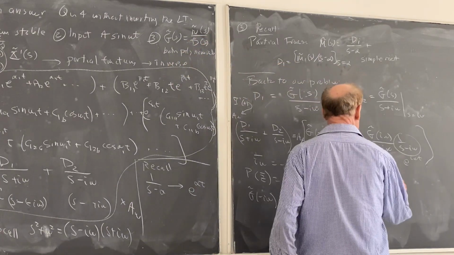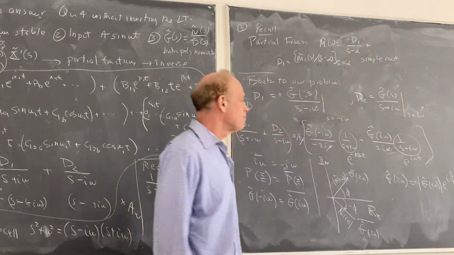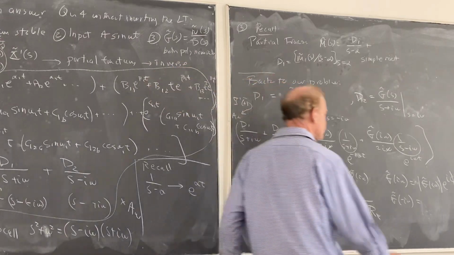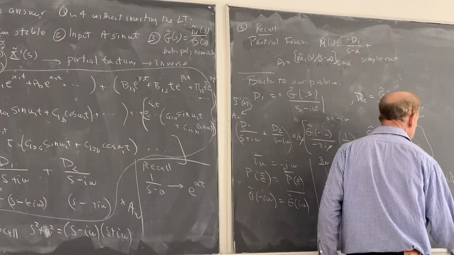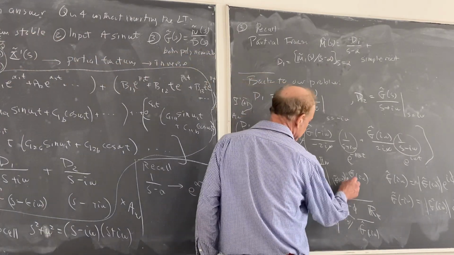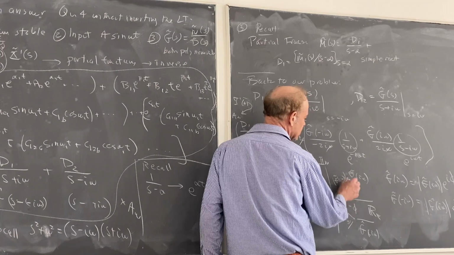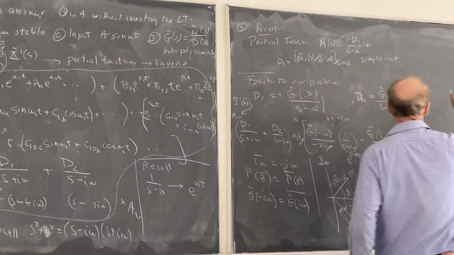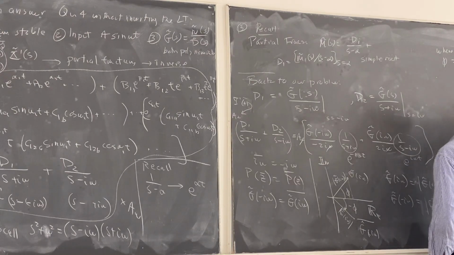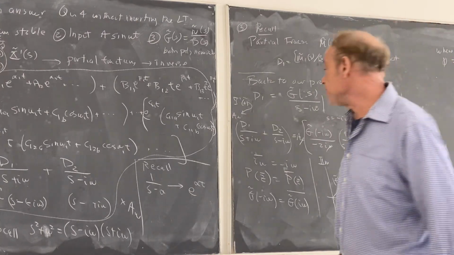So that tells me if I write g tilde of i omega as its magnitude times e to the i phi, then g tilde of minus i omega, which is just the complex conjugate, is the magnitude of g tilde of i omega times e to the minus i phi, because I just flipped the angle. And let's notice what phi is. Notice I have a right triangle here. This is the real part, and this is the imaginary part. So phi is the arctangent of the imaginary part of g tilde of i omega, divided by the real part of g tilde of i omega. Just a little bit of geometry.